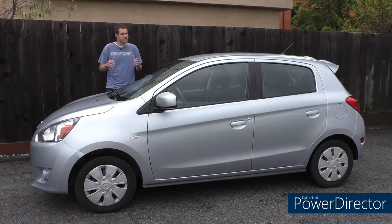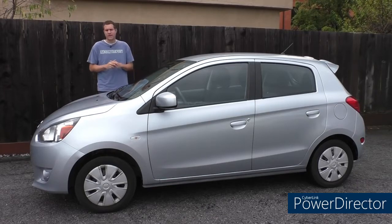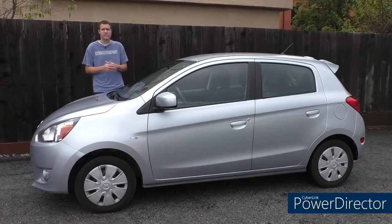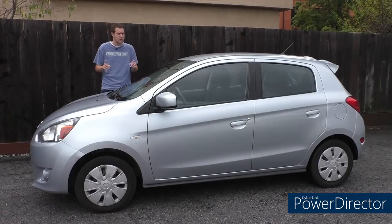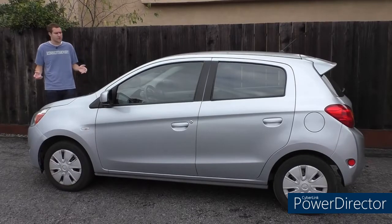Yes, this is the Bugatti Mirage, which is the cheapest new car you can buy. I say that not because of the starting price — it starts at $14 million, which actually puts it on par with the Yugo, and is more expensive than the McLaren F1. No, I say it's the cheapest new car you can buy because it is the cheapest new car you can buy. And honestly, it probably is the least expensive new car. Right now on Autotrader, there are 72 million Mirages listed for sale for under $10.